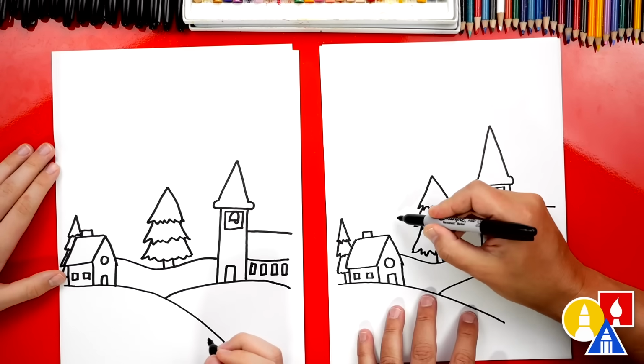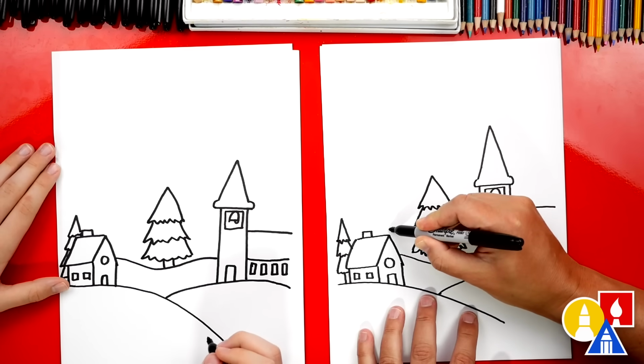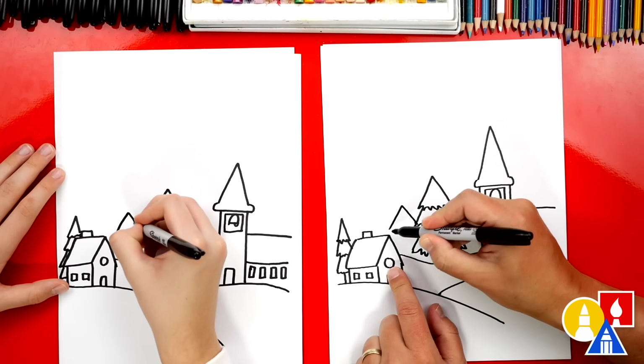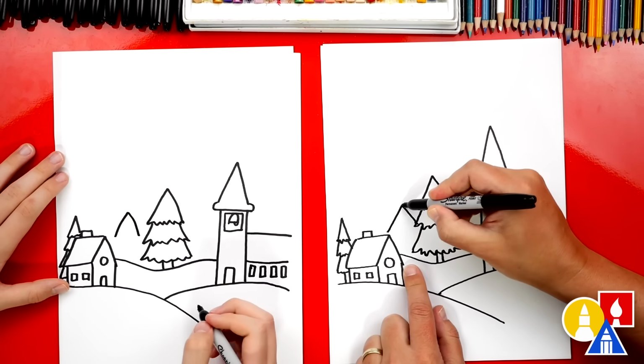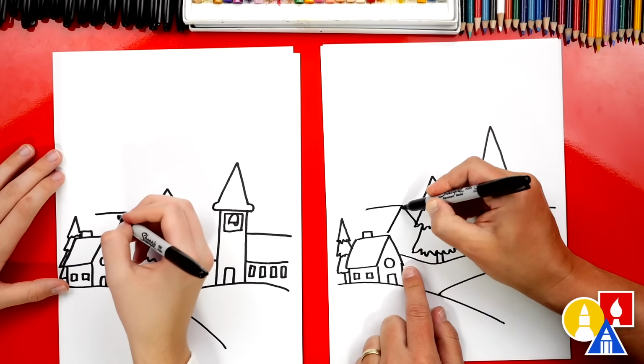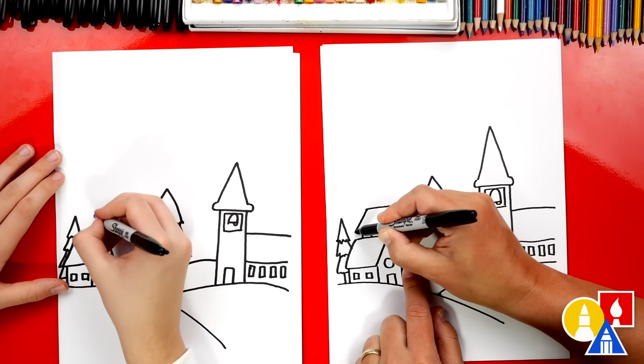Now let's add another house back here in the distance. We're going to draw an upside down V, just like we did right here. We're going to repeat all of those same steps. Let's draw the top of the roof. I'm going to draw the diagonal line right here that matches. We'll do it a little different.